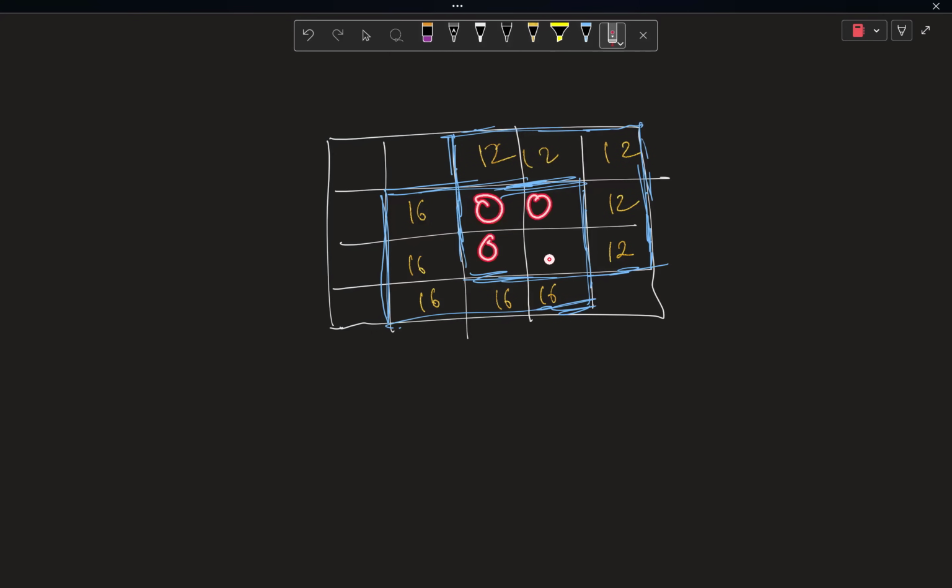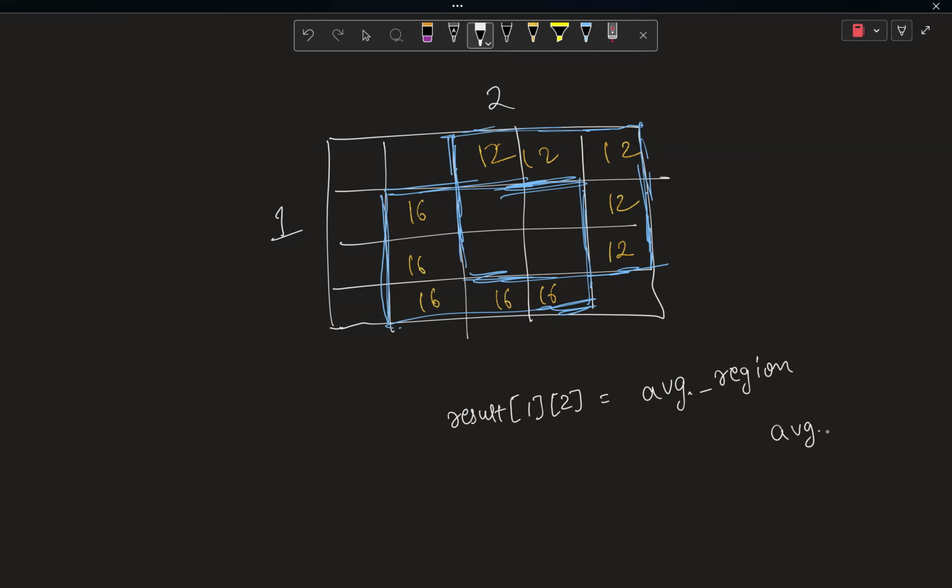And now for these elements which belong to multiple regions, if this is row 1 and column 2 in zero based indexing, result of 1 2 will be the average of region 1, take the average of region 2, and just take the average of both of these things.